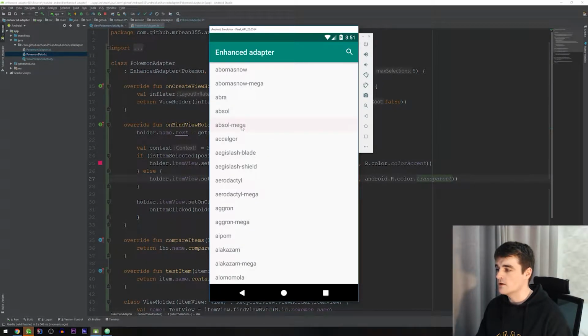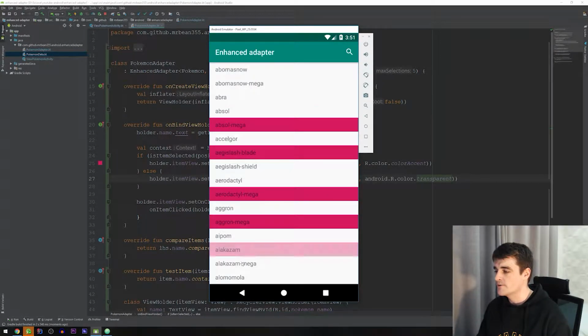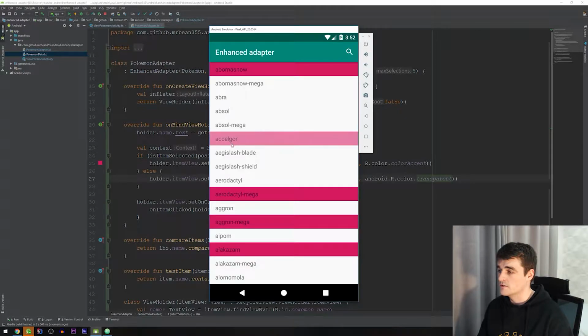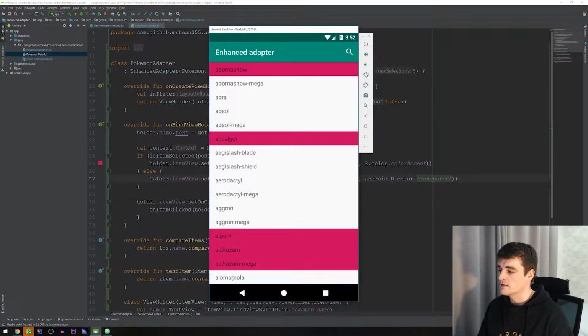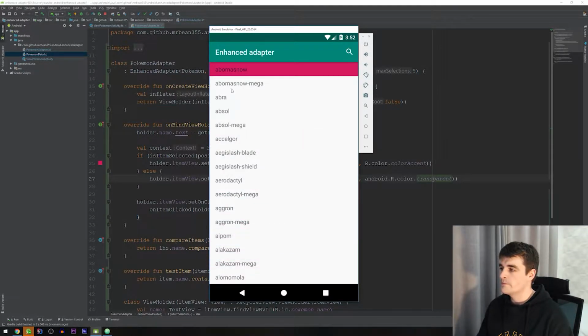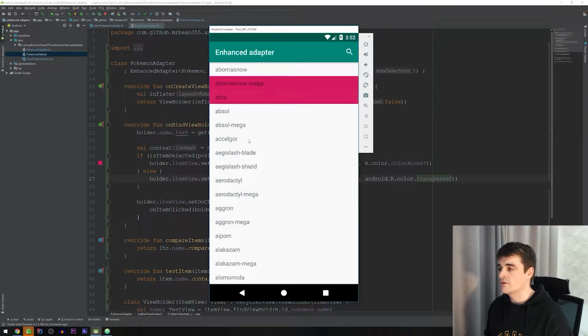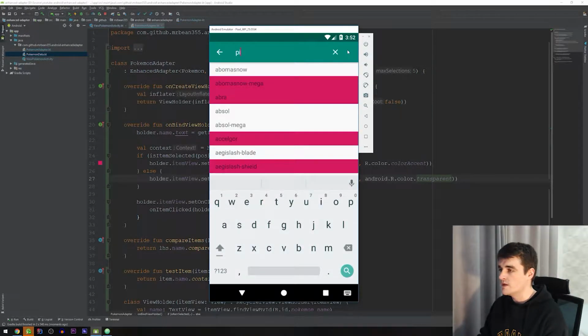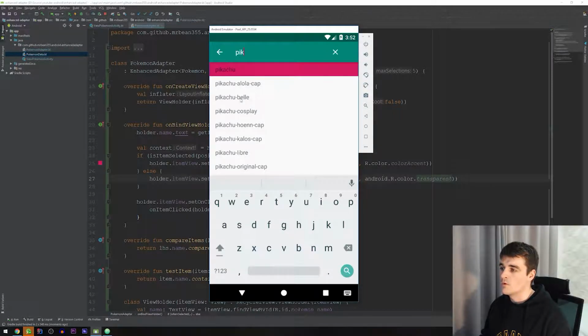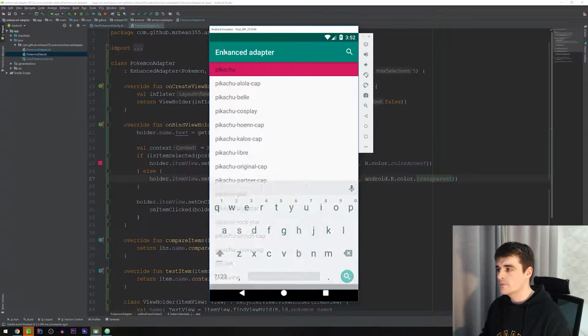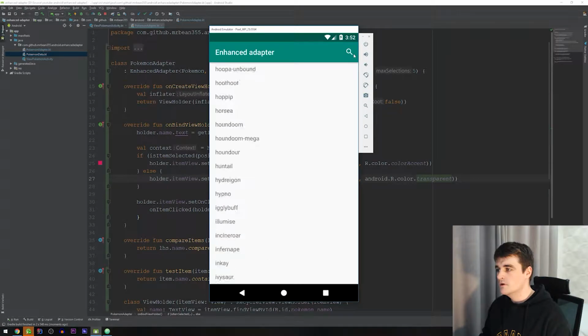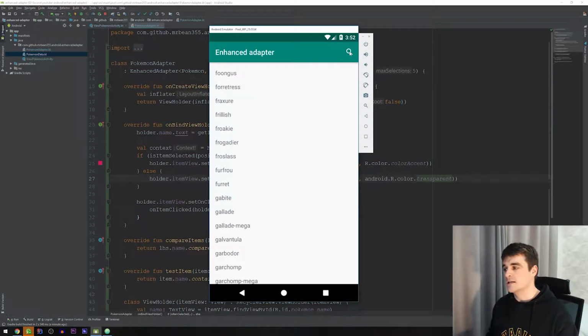Cool, so if we click on some items, we can see, cool, it turns pink. And if you select more than 5, obviously nothing's going to happen. You can unselect items and then select different ones. And all works fine. Obviously it also works with the search, so if I've got 4 selected, then I search for Pikachu, I can only select 1 more because there's still 5 selected. Pretty cool. And yeah, that's all for multi-selection really.